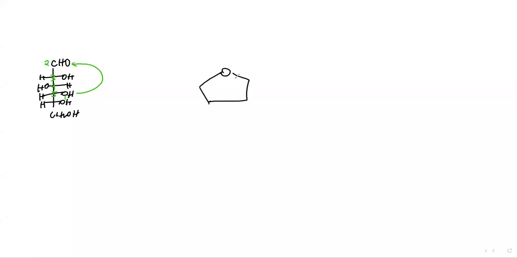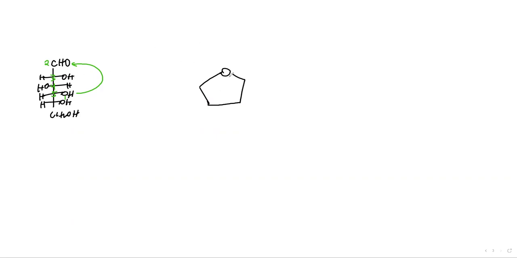We can also cyclize that sugar a little bit earlier. And what I mean by earlier is that we can call this 2, 3, 4, and then 5, and then cyclize to make a 5-membered ring, where this is oxygen 1, right? So that cyclizes instead. Okay, so we make a 5-membered ring here. So this is the furanose form.